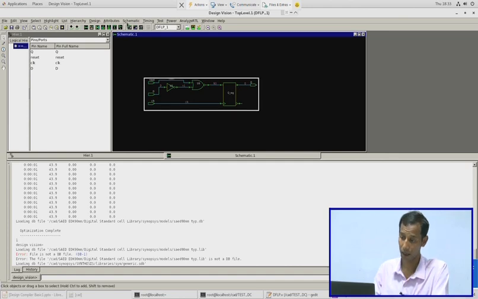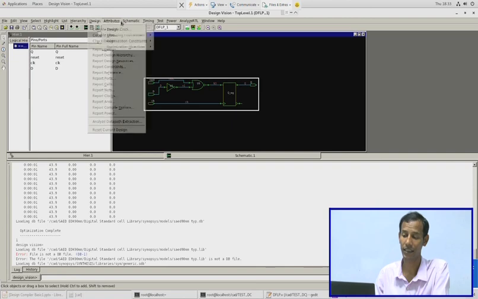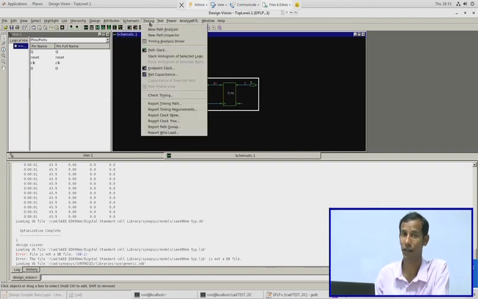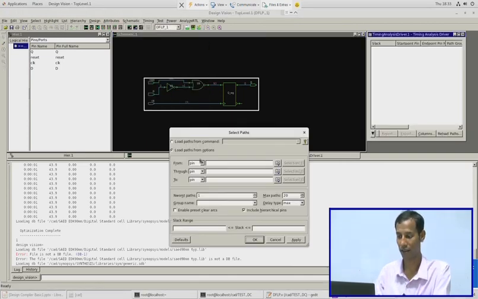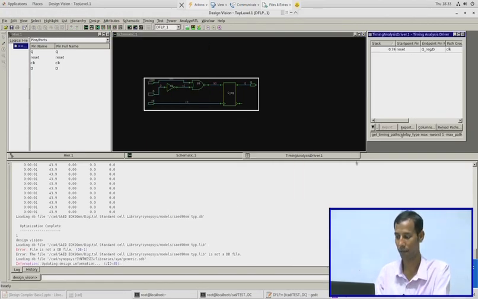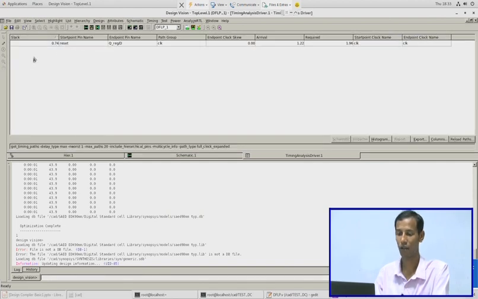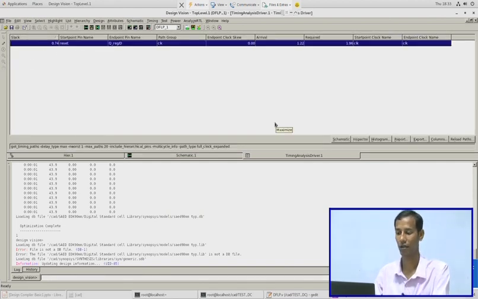Now, in the earlier case, whenever I tried to check the timing, I was unable to do that. But in this case, if I click on this, load the timing analyzer, it will show me the arrival time and the required time.